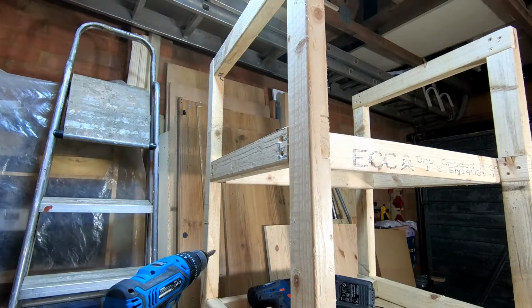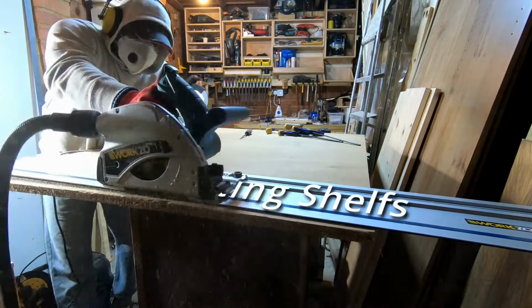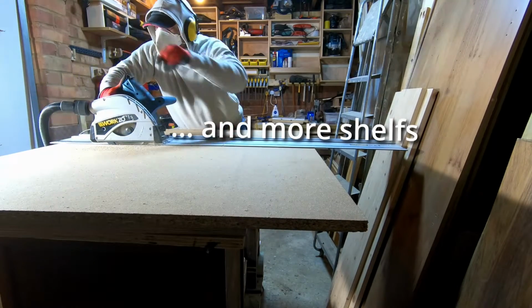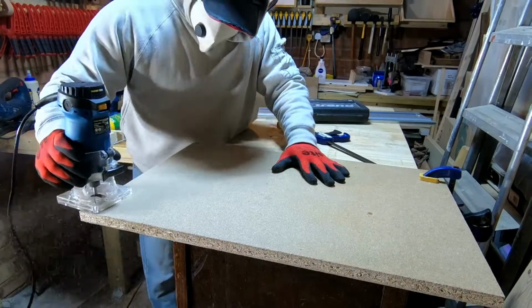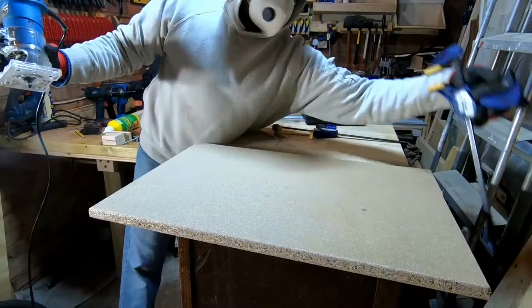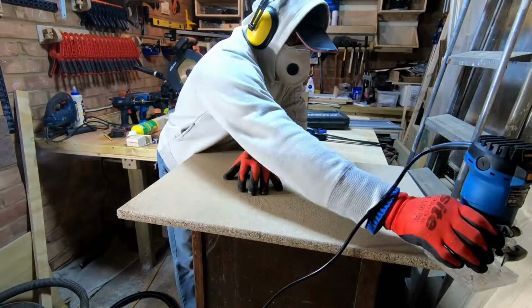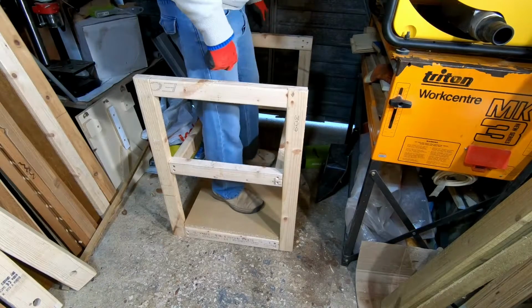Now it's time to cut the shelf panels. There will be 2 of them, one for the table saw to sit on and the other one which will go below, somewhere where you could store jigs. A quick round over to smoothen the edges. And it's time to dry fit and stress test the shelf as well.